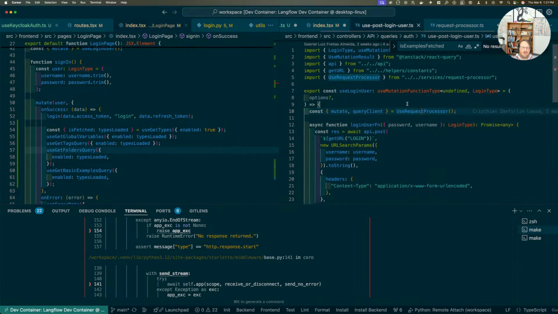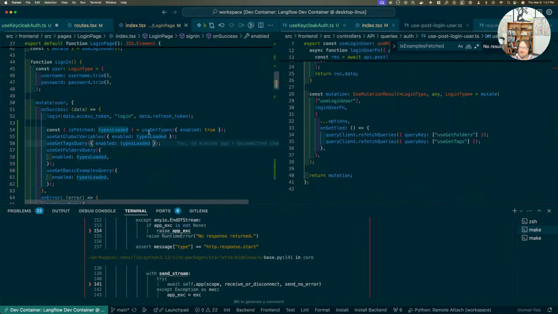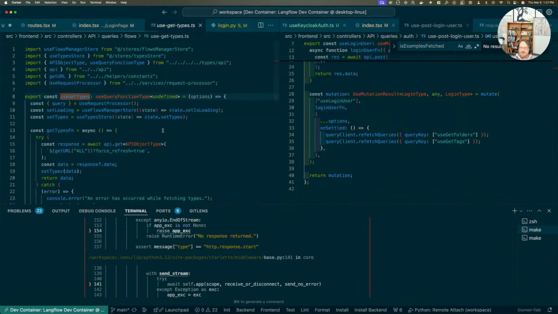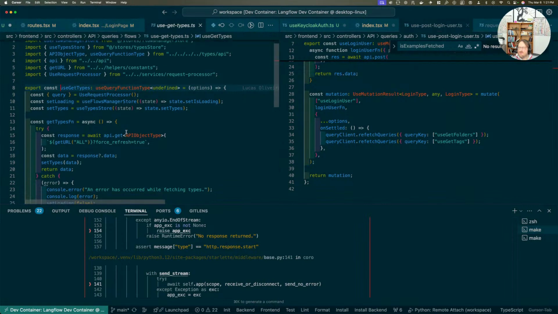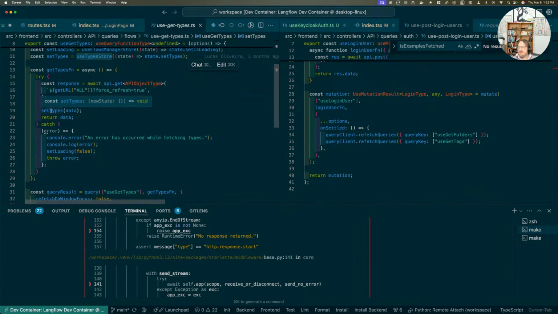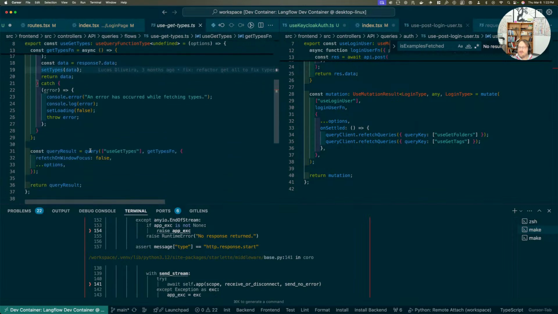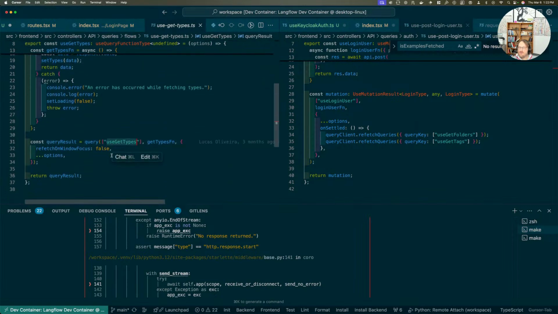So it looks like we just need to delete. Well, get types doesn't really matter. Now looking at get types again, refresh true get types. And this only happens here.